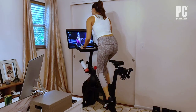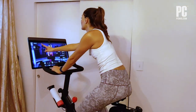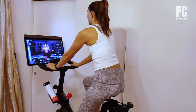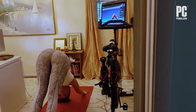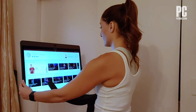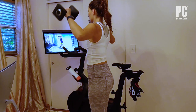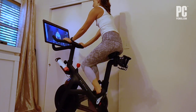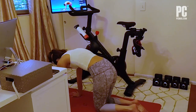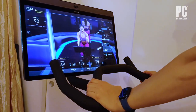If you're choosing between the original model and the Bike Plus, we recommend the latter if you can afford it. The auto-follow feature and upgraded sound system significantly elevate the experience. The rotating screen is essential for floor-based workouts if you don't have enough room for a workout mat behind the bike. That said, the original model still gives you access to thousands of on-demand classes and live workouts throughout the day for $600 less.